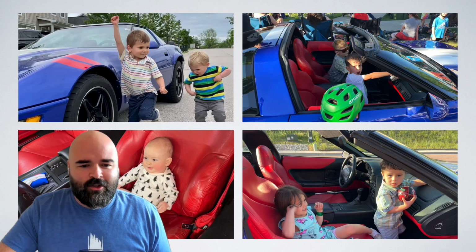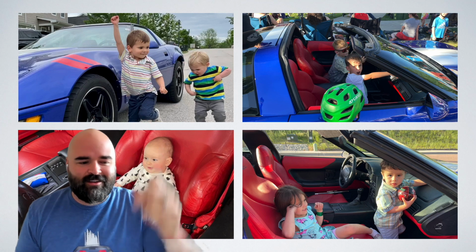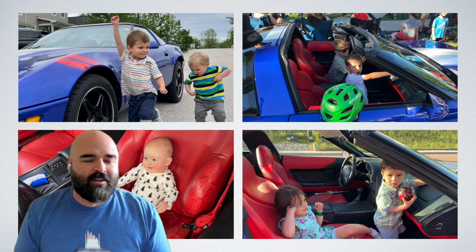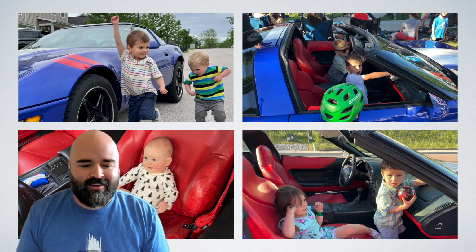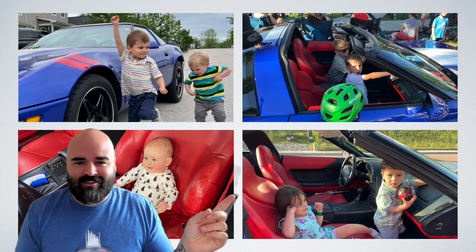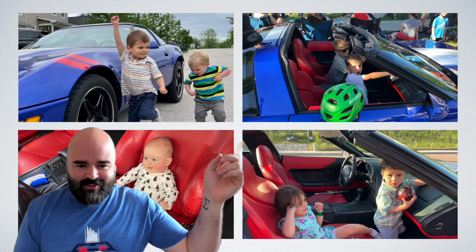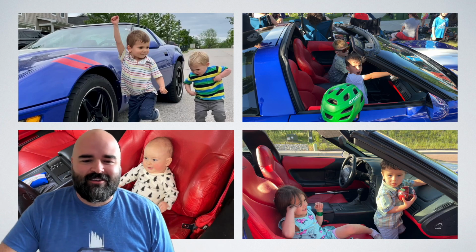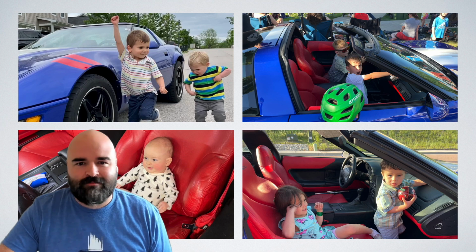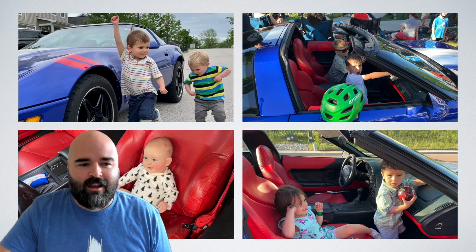And then just had a lot of really good memories of sharing the car hobby with the next generation. So right above me there is my cousin's two sons, and they lived near where I bought the car. So I stopped by and said hi and had dinner with them, and the kids got to check the car out. And there's my friend Tom and Bree's kids over there. When I brought it home to Colorado, and got my son there. This was at a car show I went to a few months ago, and kids are, oh my God, this car is so cool. I want to get in there. Yeah, go for it, right? What are you going to do? Break a piece of plastic? Whatever. Someone's going to do that eventually anyway. So that was really fun to kind of share the car with kids. I mean, the thing looks like a freaking Hot Wheel. How could you not love it?